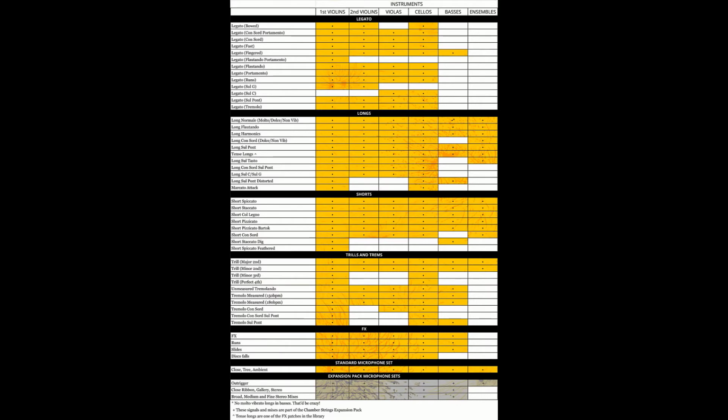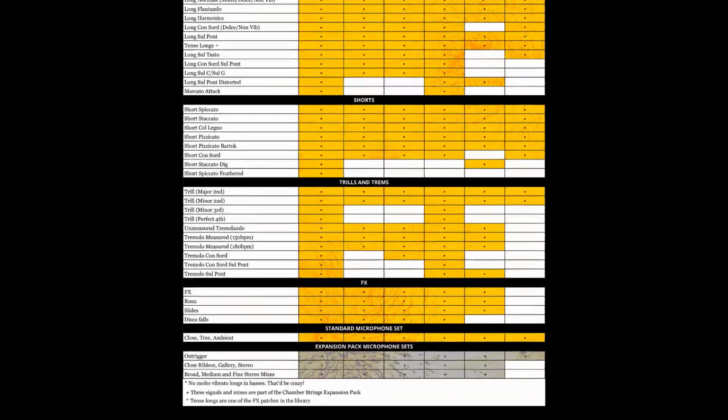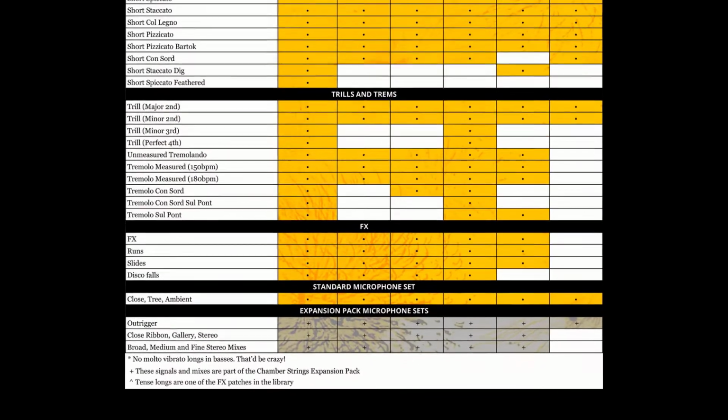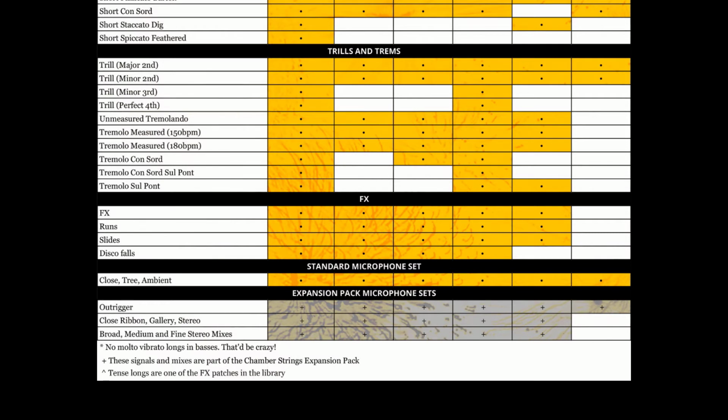Now here is a list of the articulations which Spitfire Audio's chamber strings has and supports, and you can see it is quite a long list, and as I said before, this is by no means exhaustive. The point is, an instrumentalist might use several of these techniques when playing even a 4 or an 8 bar phrase, so the chances of reproducing this sort of effect with any degree of accuracy using just a synthesizer is fairly remote.